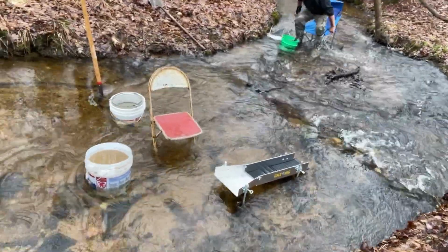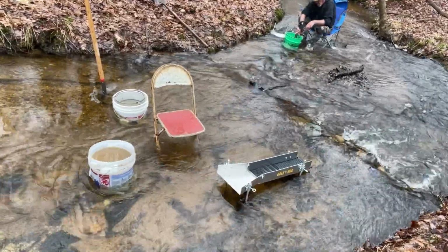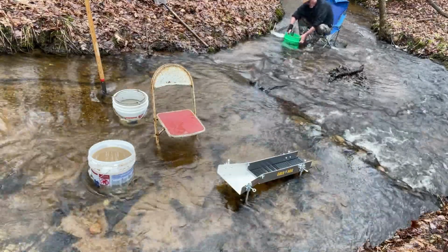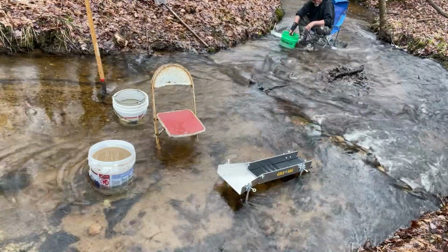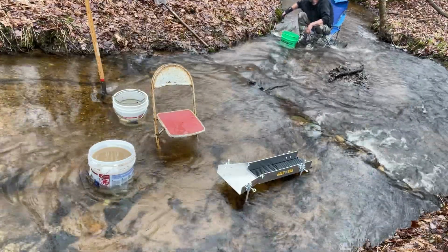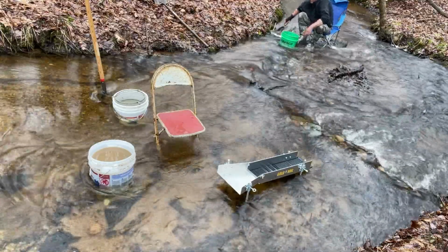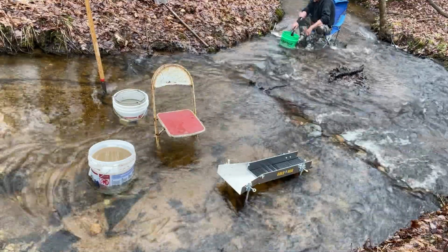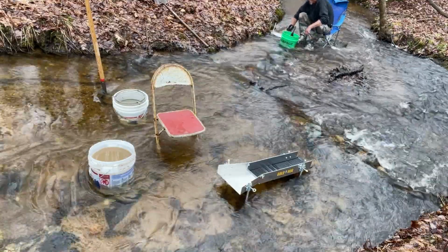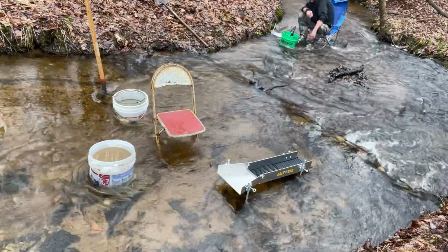Now if you'll notice, I do not have my sluice box all the way in the water and set up yet. The reason for that is I'm going to run a test. I plan on taking the sluice box up to the shores of Lake Superior. And on the Wisconsin side, we're not allowed to use any type of recirculating system or battery operated pumps or anything like that. So I want to test it just to see how well it would work if I were to hand scoop the water through the sluice to process the material.